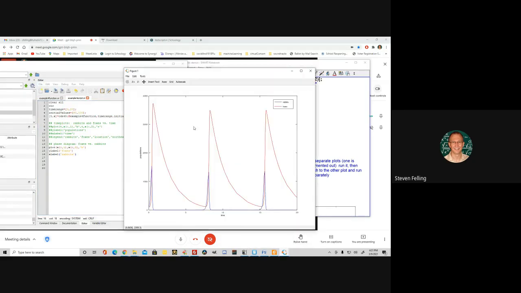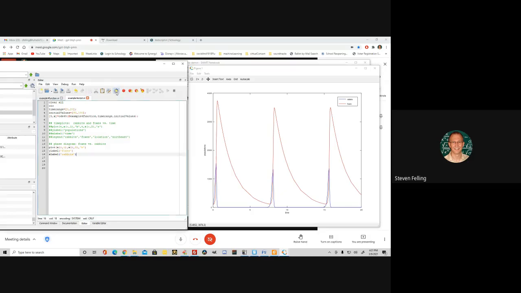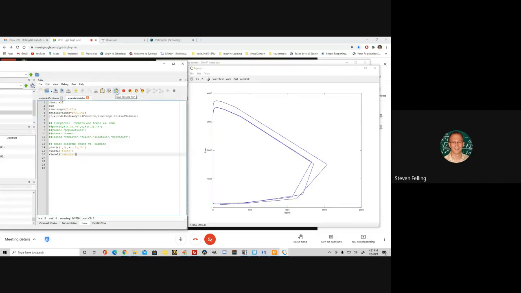Let me bring up my window here. So if I run this now, I get a phase diagram. So what this now shows is rabbits are the x variable, foxes are the y variable, and you can see how this is cycling. It's hard to see, but there's a curve here. So it starts out here at 90 rabbits, 100 foxes, and it goes like this. Everything increases for a while, but then the fox population keeps going up and the rabbit population keeps going down until finally there's so few rabbits that the fox population drops, and then the rabbits recover, so we go back around again and back around again, and it's just cycling. So it never really reaches any kind of equilibrium point here. There's no stable values. It's just going to oscillate around like this.